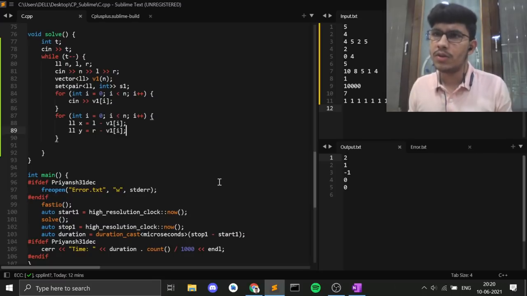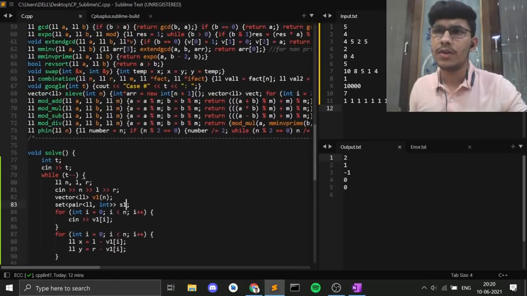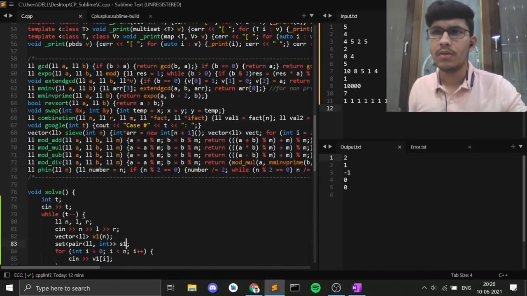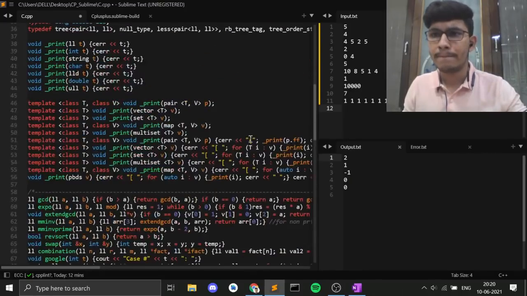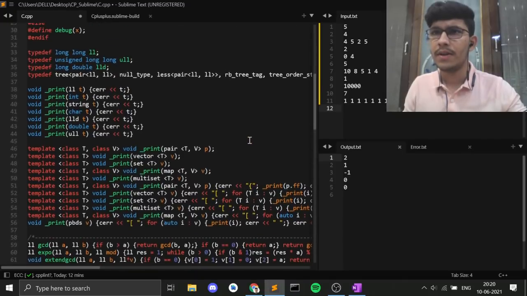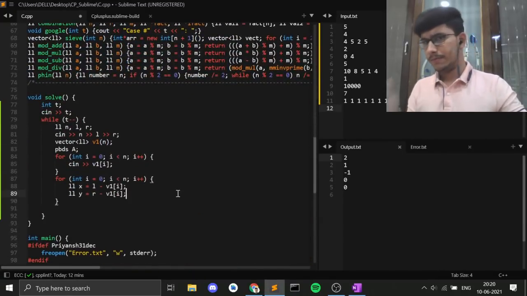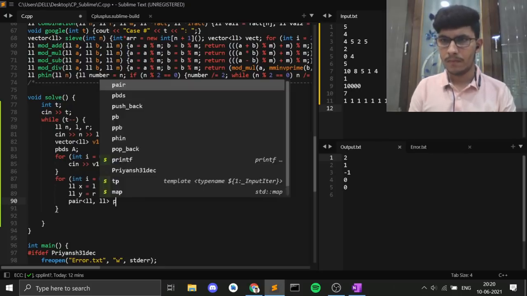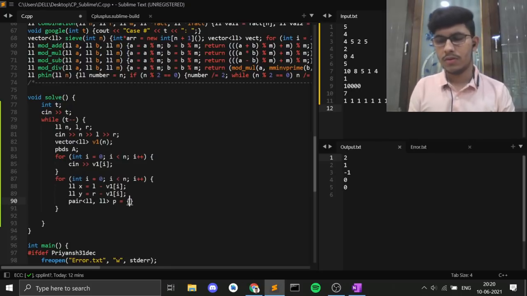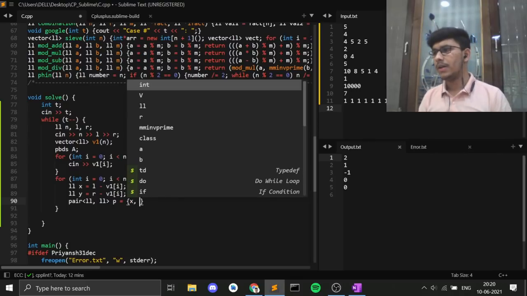So maybe I can use an ordered set here. That should help with the indices, right? Do I have a pair here? Yeah, that is fine. P equals to, I have this X and I need its index, right?